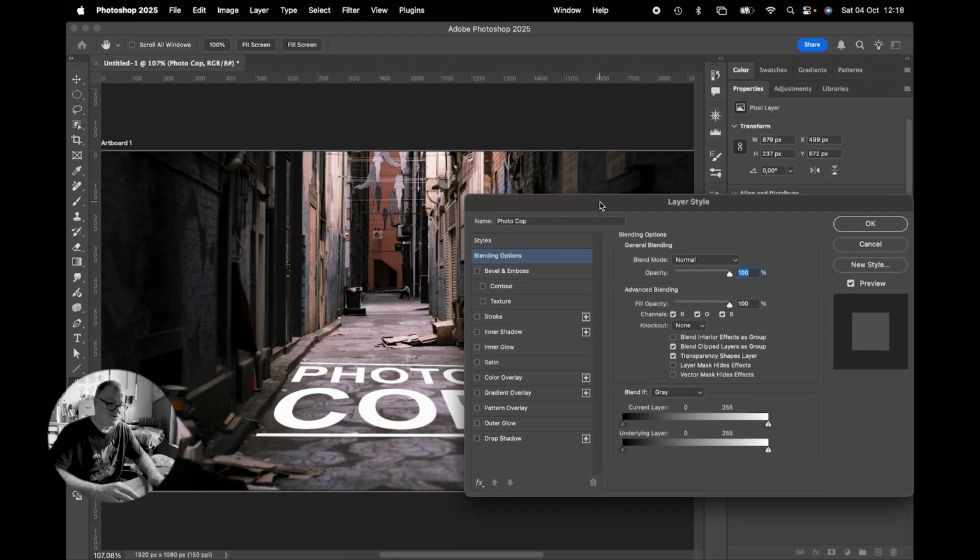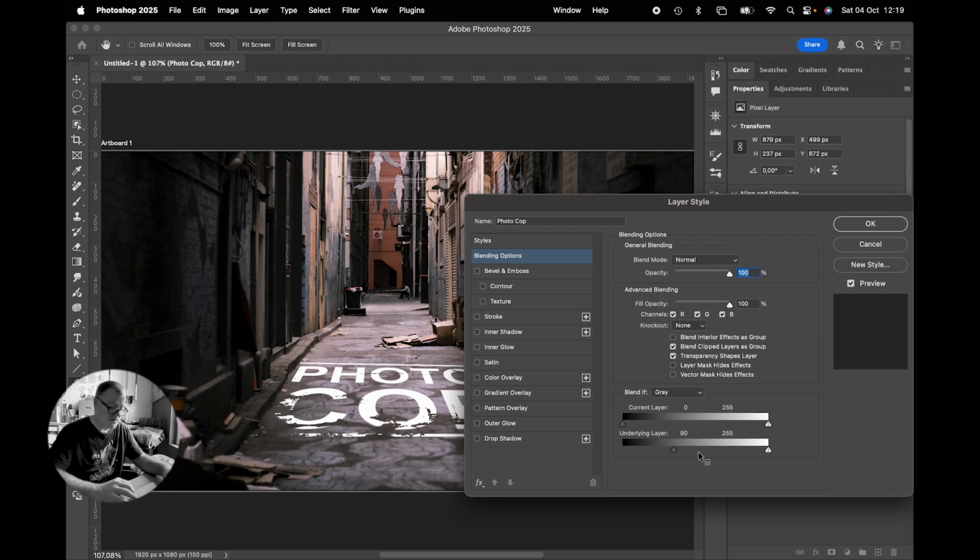And what I want to do is blend this text with the street below so that it looks more realistic. So I'm going to go down here to underlying layer, and I'm going to bring the black slider up till it starts to blend like that, but it's very harsh at the moment.